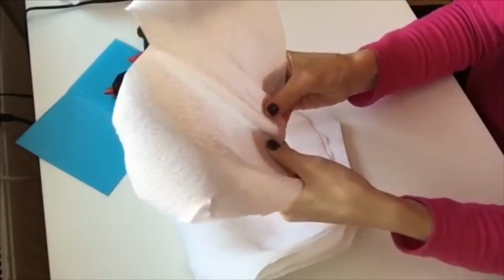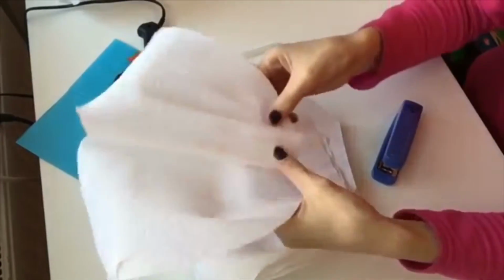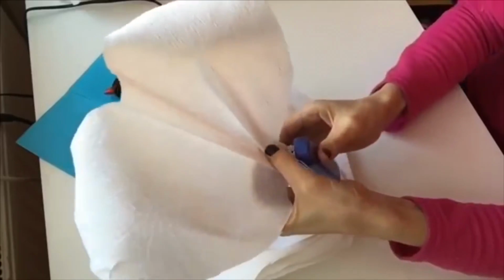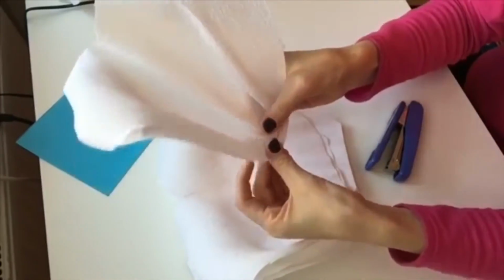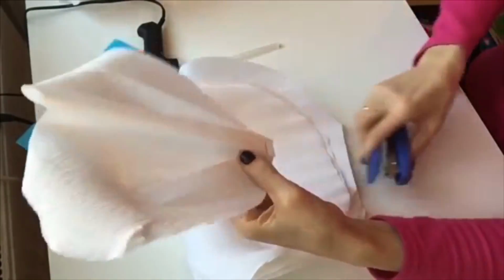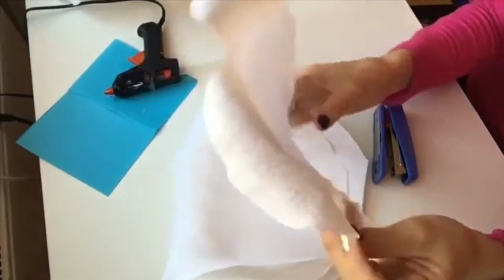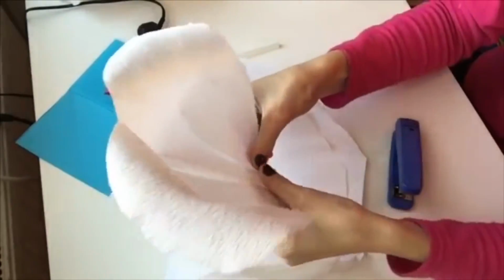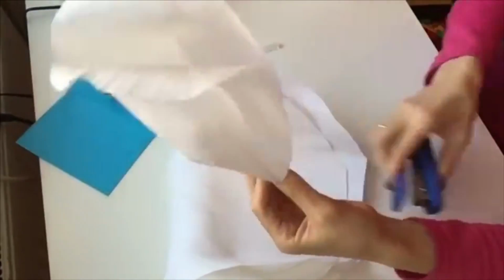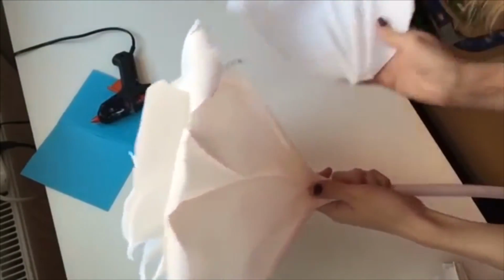And now we will form large petals at the base. I make 3 folds with a stapler. And so form all the other big petals. Now I paste them on the small petals.